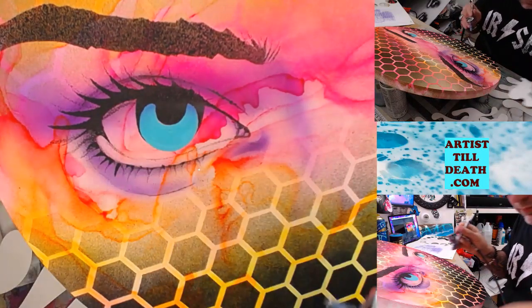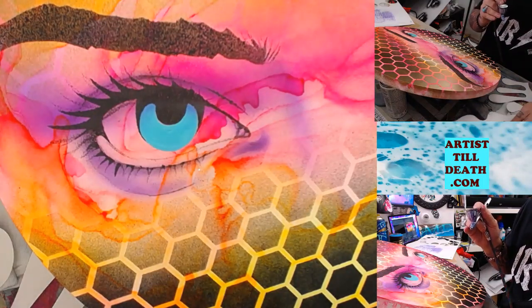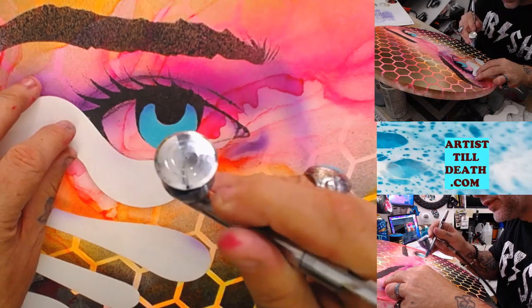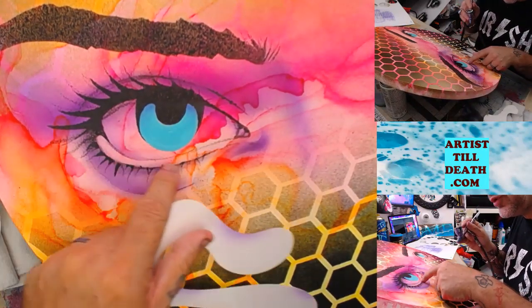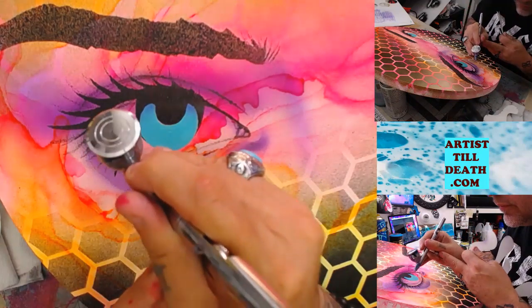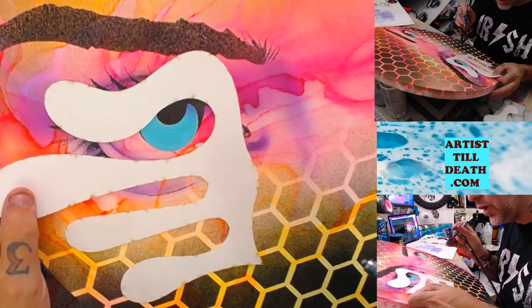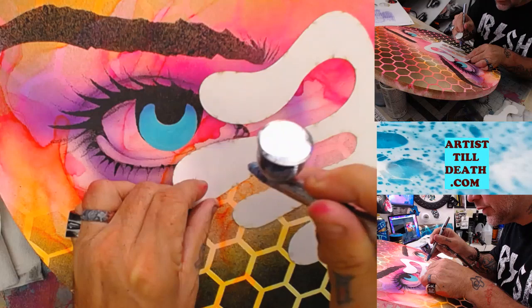I don't think I did this on my last one. Let's see, do I have a longer? No, I don't. Look at that, it's perfect. And I just like to put a little soft line right here, separate that from that, because that's obviously sticking out, so there's going to be light in there, and then add a little bit of color, a little bit of a shadow in between, but you definitely want a line right there. You're not trying to draw a serious line. You definitely just want some kind of hint.